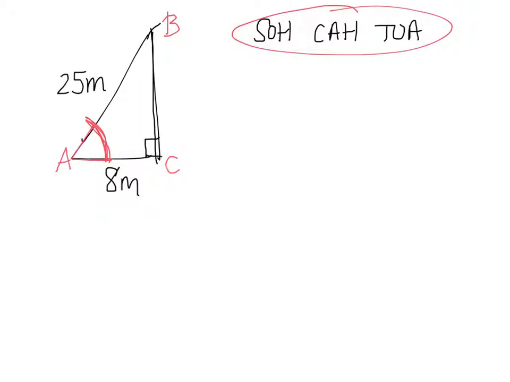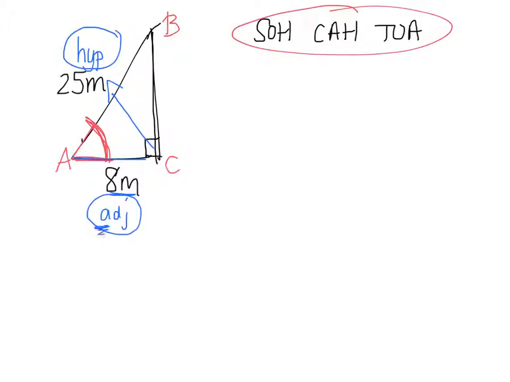So always start with labeling your triangle. In relation to angle A, which side is the hypotenuse, Ron? Okay, 25 meters, we know this is a hypotenuse. It's across from the right angle. Where is 8 meters located? Is it the opposite or is it adjacent? Good. This is the angle we're referring to, and 8 meters, this side length touches it, so it's adjacent. Okay, so always start with just labeling your triangle's sides. And then we know, okay, we're working with hypotenuse and adjacent.